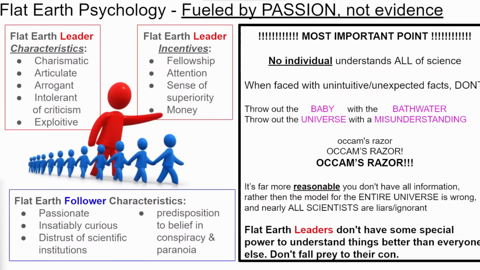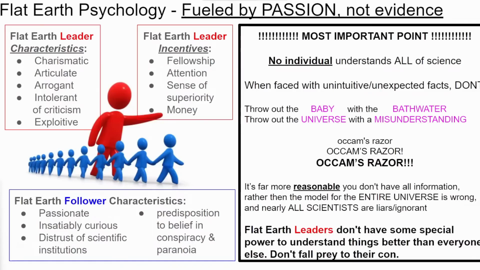It cannot be because of evidence. It is not because of evidence. Because every single opportunity that it could have to prove itself true, it fails and proves the globe is true every possible time. So why could it still exist? If it's not for the evidence, then why? It is because it's about the passion behind the idea.